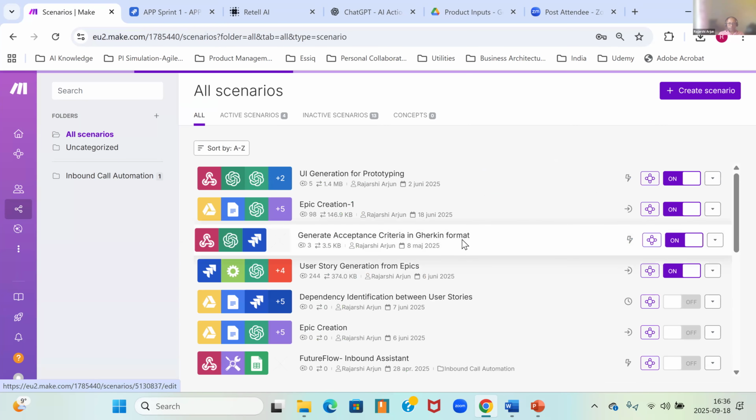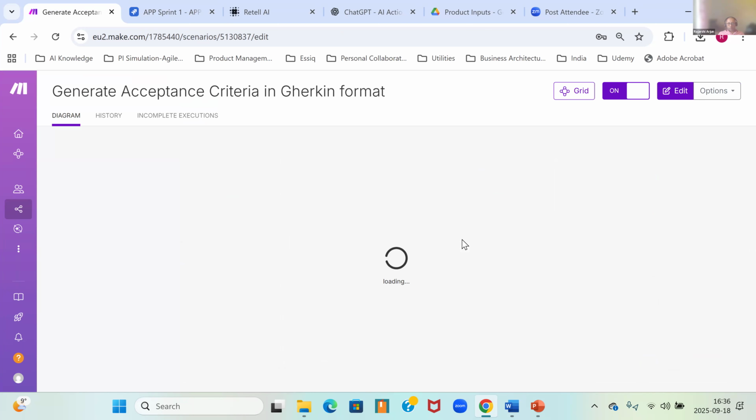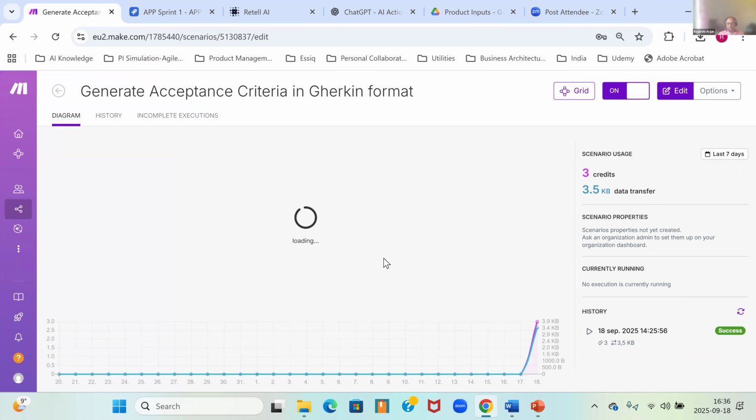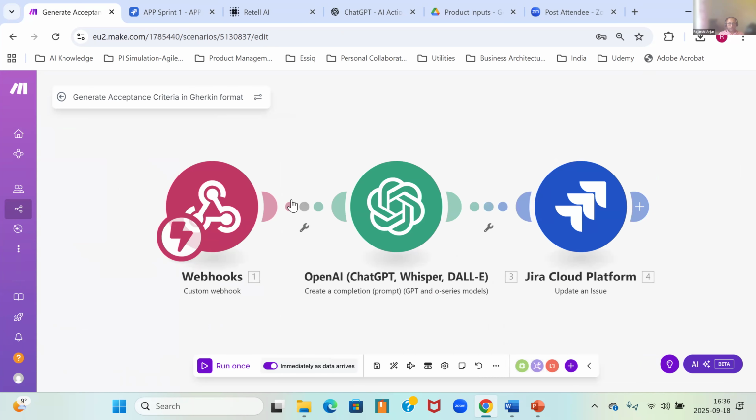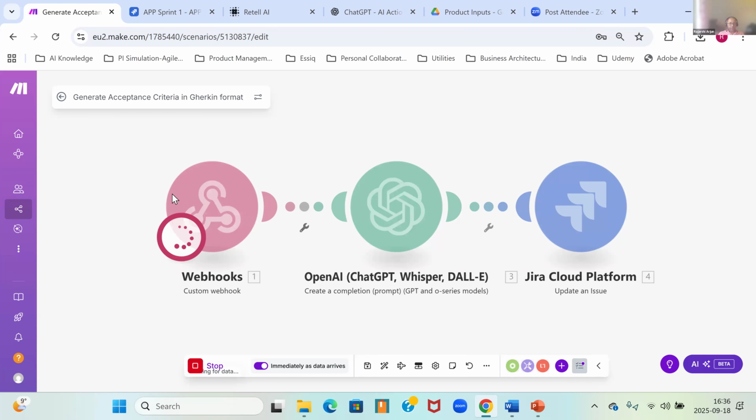This workflow is going to get executed. Okay. So now the workflow is currently not running, right? I will just run it so that it's waiting. You see, it's moving in a circle. That means it's waiting for the event to happen.